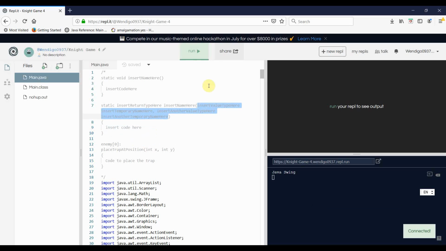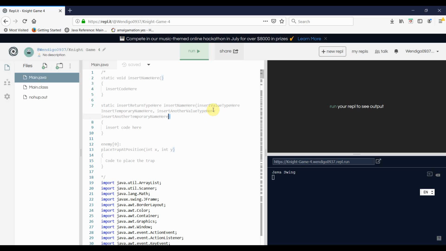I'm going to elaborate on that a bit with an example. If you need the method to do math with two ints, then you'd have int, insert a temporary name here, and int, insert another temporary name here. If you needed to use one string, you would just have string, insert a temporary name here, and then the round bracket.